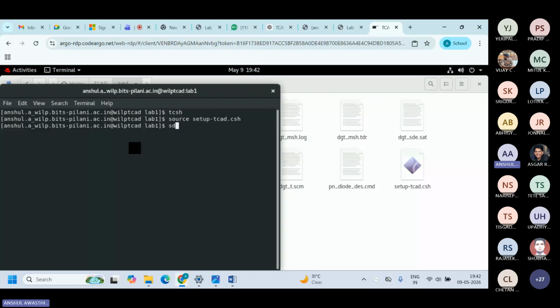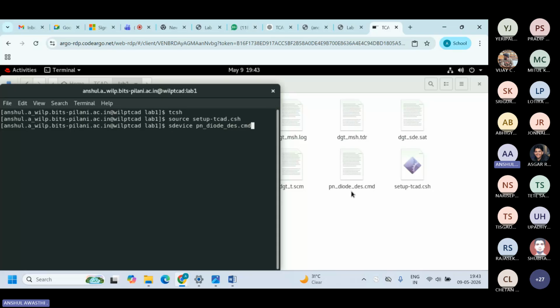So sdevice, and whatever the name of your CMD file is. The name of my CMD file is pn_diode_des.cmd. So sdevice followed by the name of your CMD file.